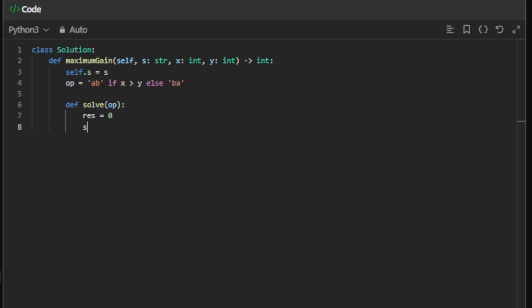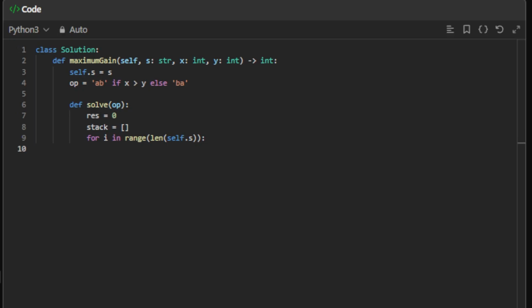We'll have an empty stack, and now we can say for I in range length of self.s. First we want to check if we don't have anything in the stack, or the current string, meaning the last element in the stack plus the current element, is different from our target, we add to the stack the current character.